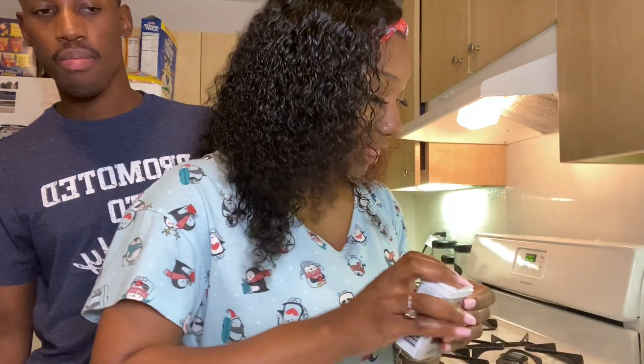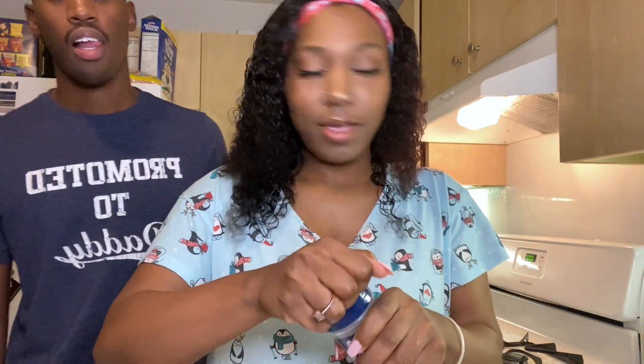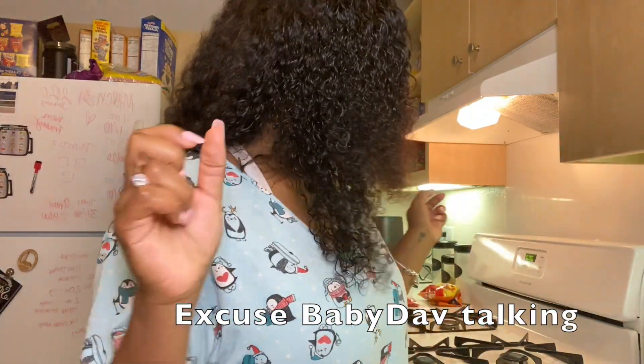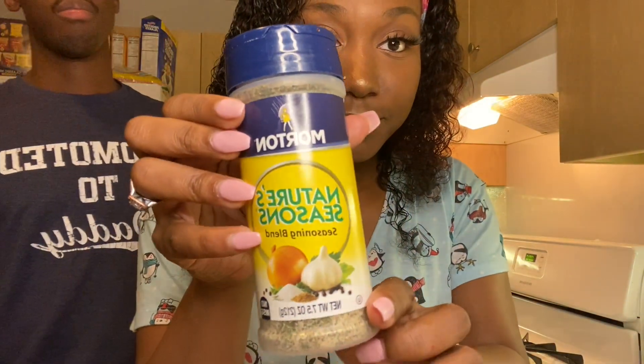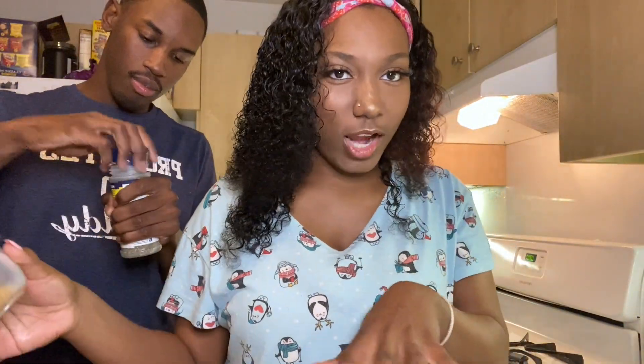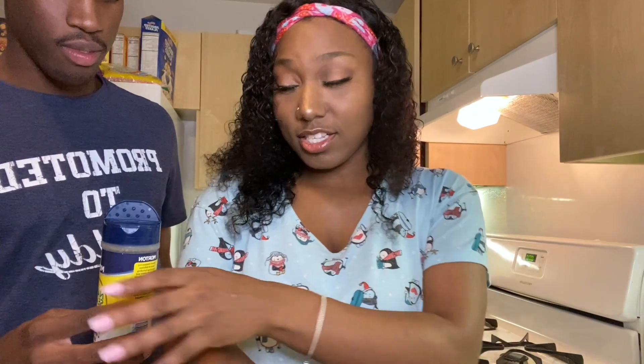I like a lot of pepper. Then I use Season All — y'all see this is like the salt brand — and then I also use this Nature Season. Telling y'all, both of these together change the game. And then I use my special seasoning. Just this right here is fine, but it adds a little spice. Y'all can buy it off me but I ain't giving out my secret formula — my crabby patty formula. Mix it all up, make sure all the chicken has it on both sides, and get it into the wings.